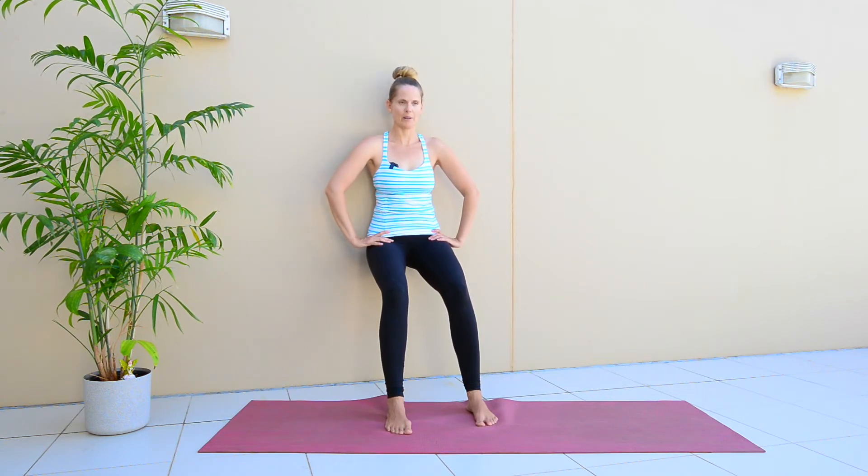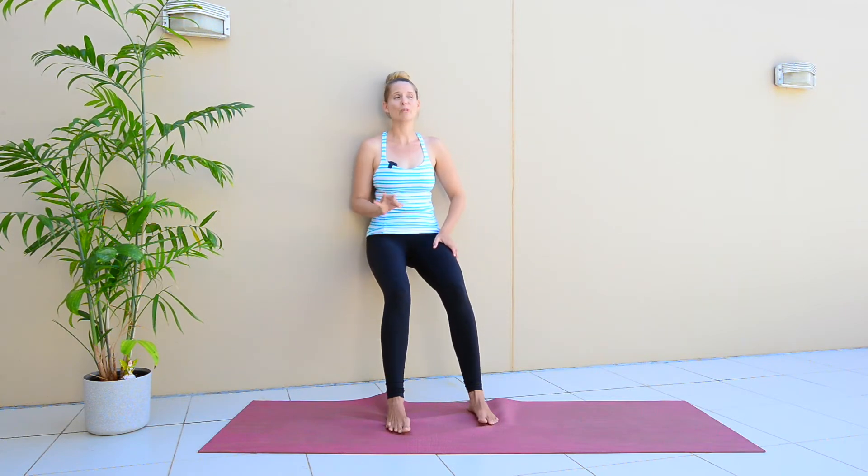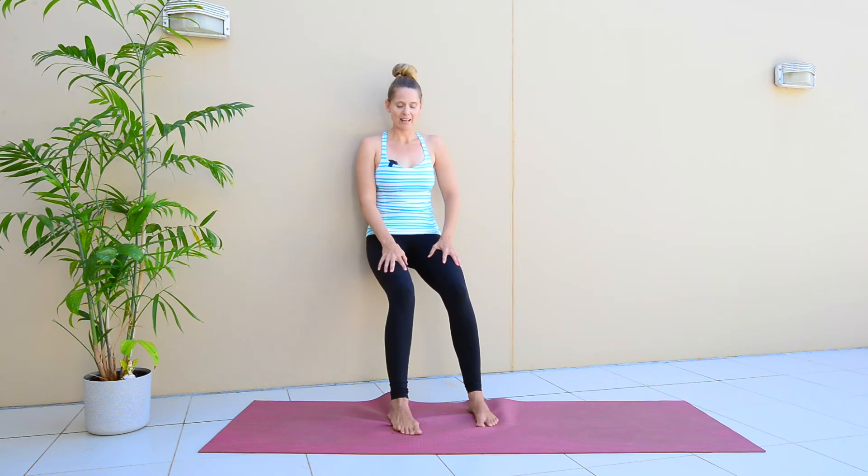Come back to a neutral spine. Take a breath in, and we're going to flatten our back and draw the belly in. It's okay to do that when you're pregnant — just draw it in slightly. It's okay to do abdominal exercises when you're pregnant. The important thing is that you do the right ones, because the wrong abdominal exercises can cause damage to your core muscles. So you really need to know what is safe and how to do them properly.